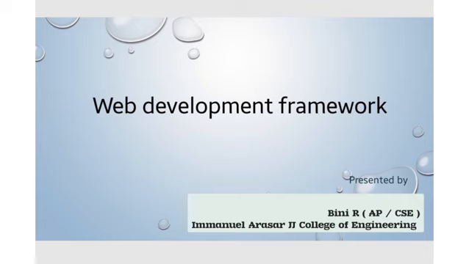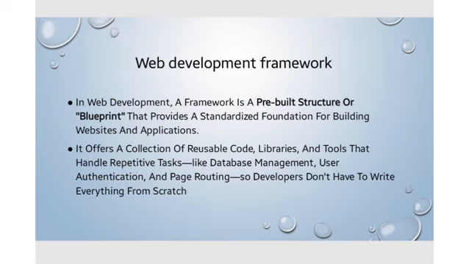Before understanding web development frameworks, we should first understand the meaning of the word framework. So, in web development, a framework is a pre-built structure or blueprint that provides a standardized foundation for building websites and applications. It offers a collection of reusable code, libraries, and tools that handle repetitive tasks like database management, user authentication, and page routing. So, developers don't have to write everything from scratch. So, a framework means a basic supporting structure or foundation used to build something.